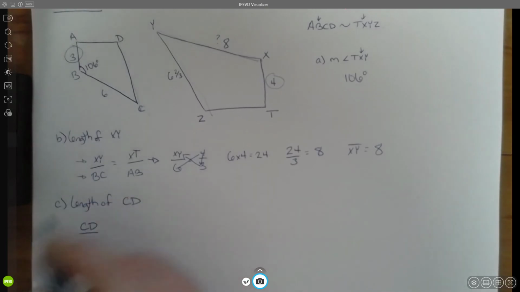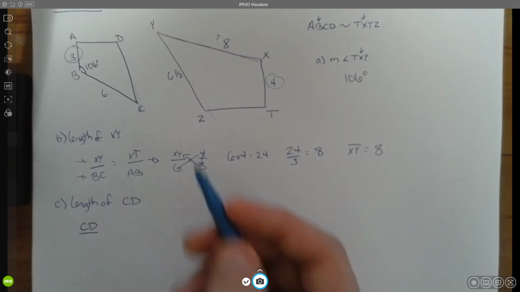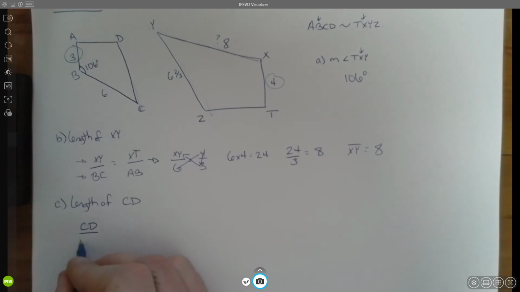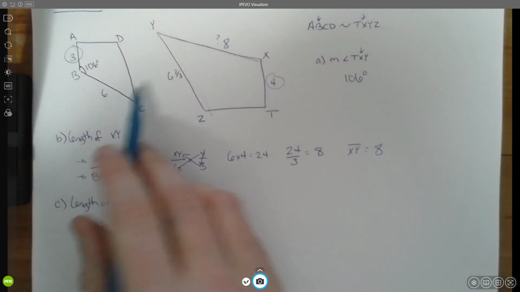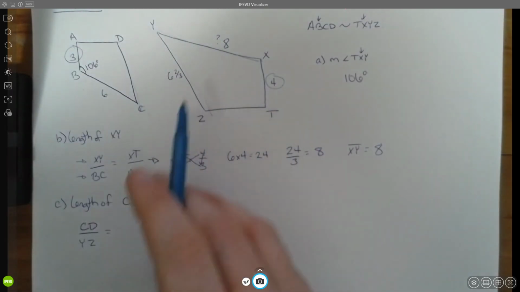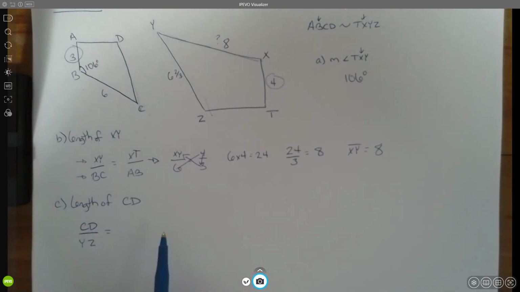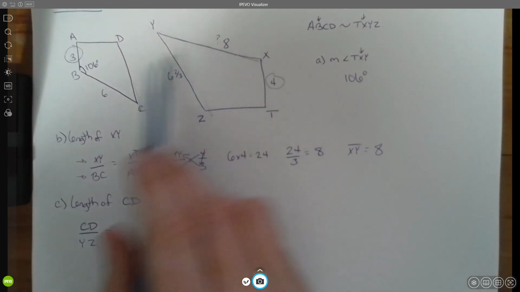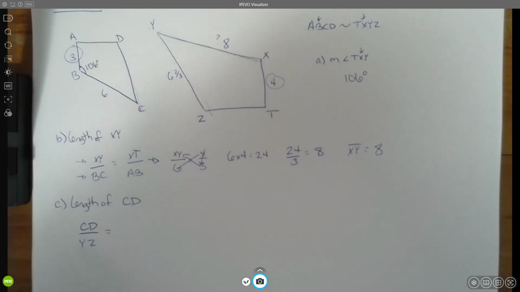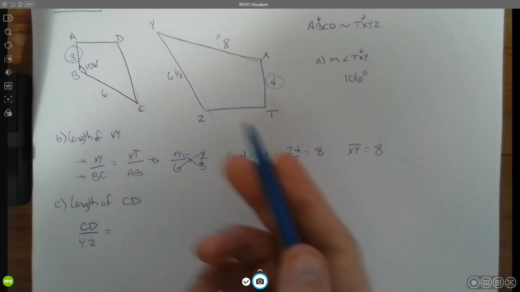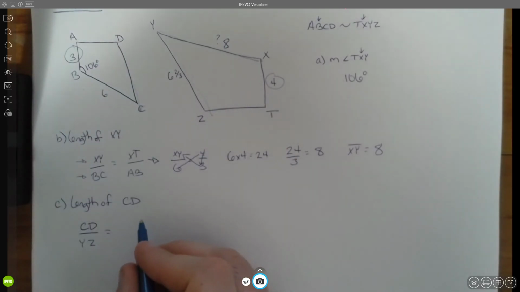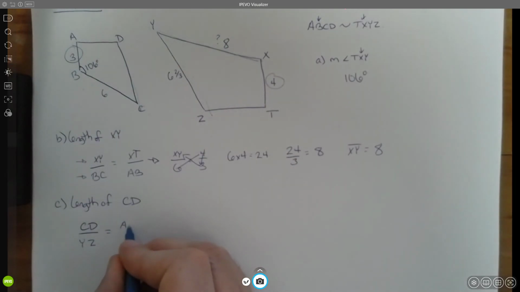So we're going to compare side length CD, that's what we're going to try to solve, with the side length that we know, which is YZ. That's the corresponding one on this side, even though it doesn't look like it. Remember that this is a rotated version of it, so that's where they would end up meeting each other. And then let's compare that with something that we know. Now, it doesn't matter whether we choose 8 and 6 or whether we choose 3 and 4. We know both of those. Let's stick with what we had before, our 3 and our 4. So we're going to compare that with AB to TX.